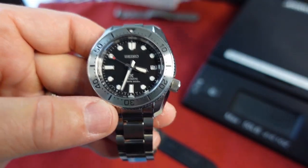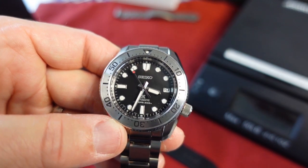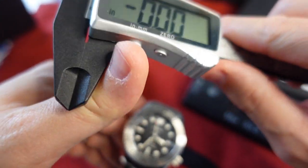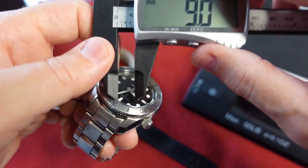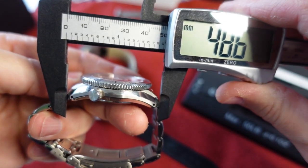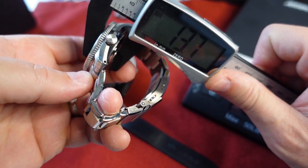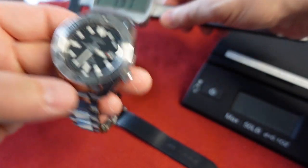I think it's a 40 millimeter. I haven't done the review on it. It's a little bit over 40. Lug to lug, around 48.6. Thickness around 13.5. So, you know, a nice dive watch.